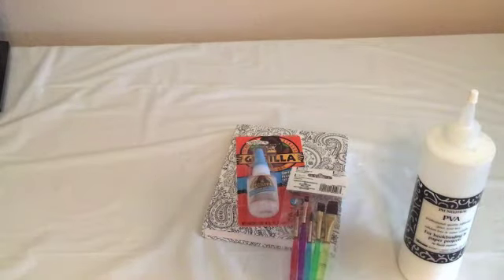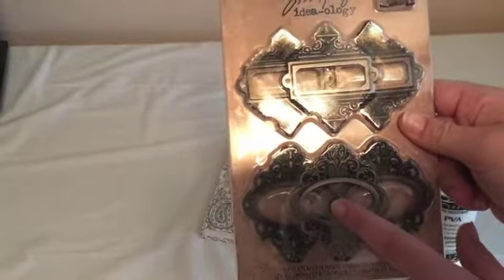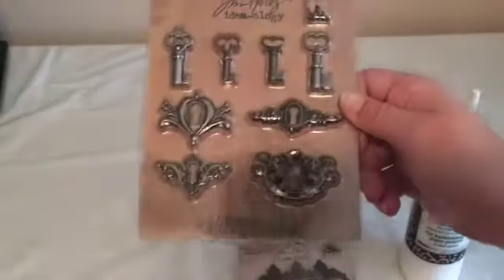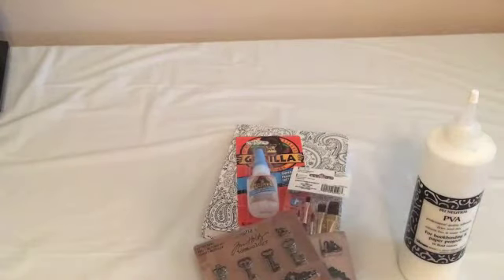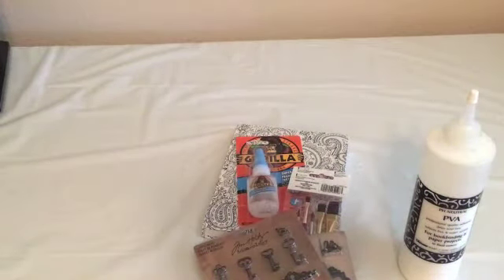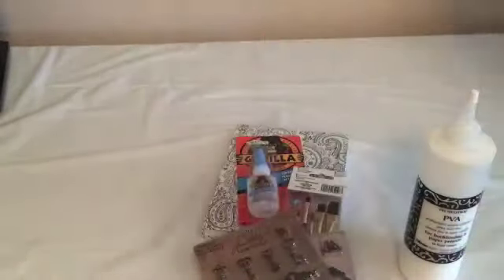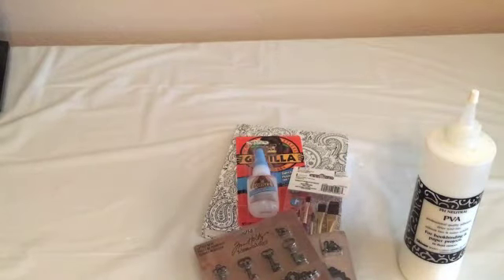This isn't like a tutorial — I'm just taking you along while I'm making it. I've got these decorative pieces and I'm thinking about putting one of these on the cover, or maybe one of these key charm things. For the end papers — what's going to go where that black is — I'm going to use either this one or this one. I bought both because I didn't have the fabric with me at the time. I've also started cutting out some things from magazines that I'll end up putting inside the book.